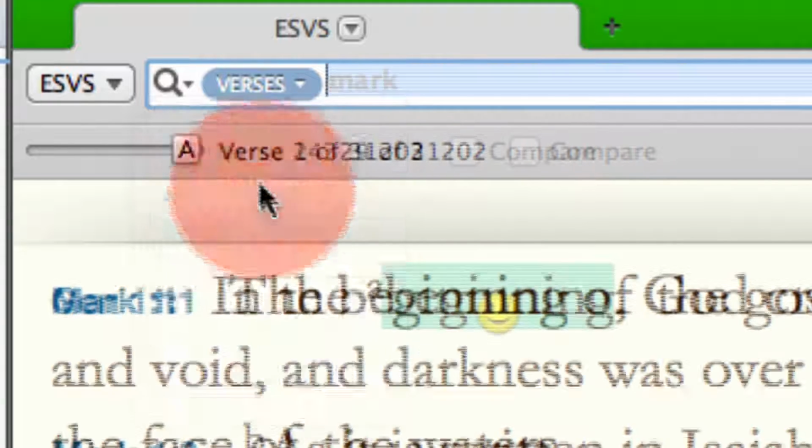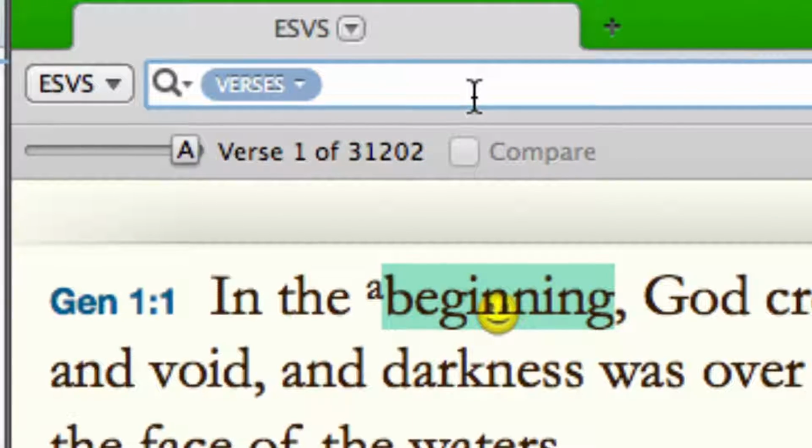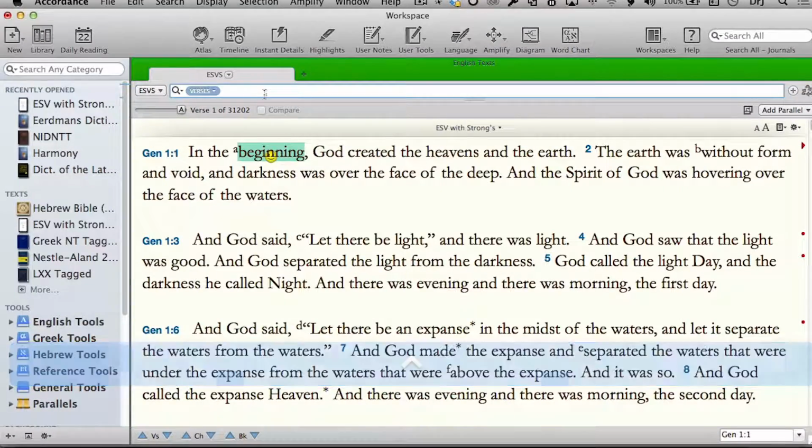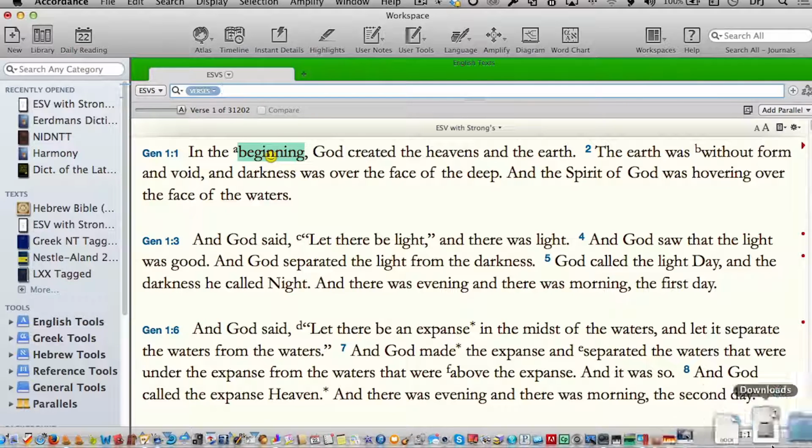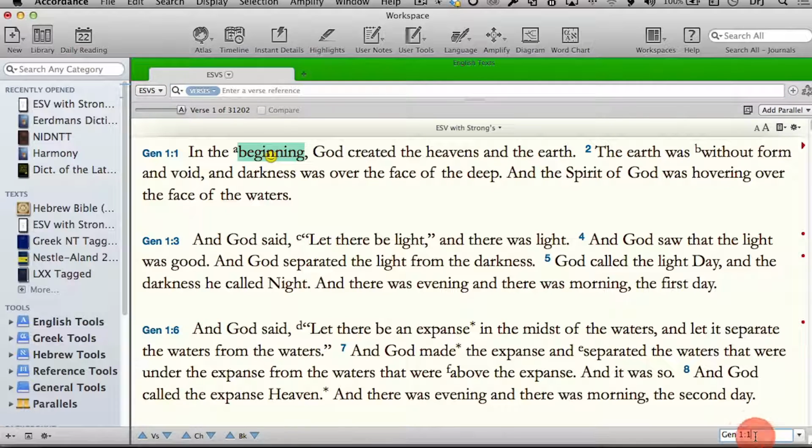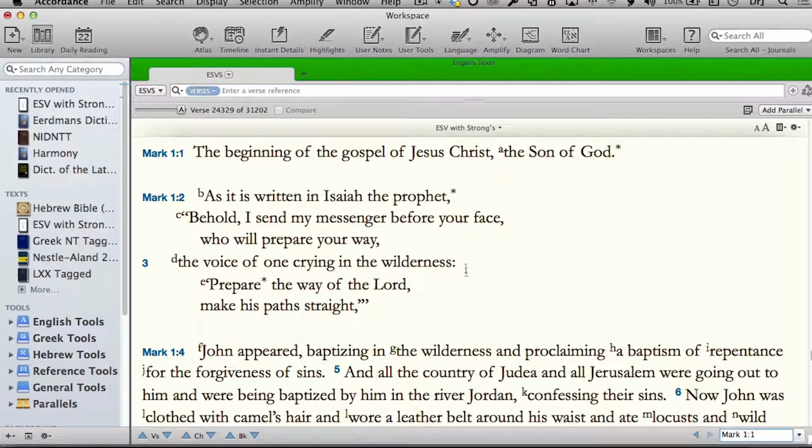And if I go back to all text, I sometimes even hear from new Accordance users when they do a search for just a passage. Maybe they want to see Mark chapter 1. Well, if you do the search, it will just have Mark chapter 1 in there. It's really best to go down here to this go-to window in the bottom right-hand corner and put Mark 1 in there if you don't want to just exclusively look at that text.